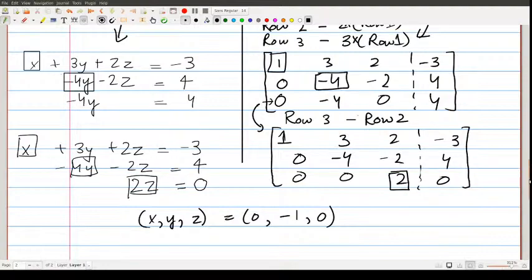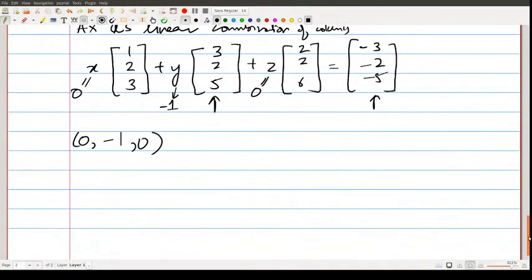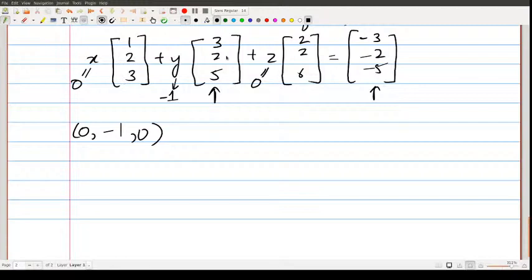Exactly, Ahmad. It's absolutely right. So that's the idea. I'm looking for some combination of these columns. Of course, I can do this because the solution was so simple. Maybe if one of these values were different, if this was perhaps minus 4, then I'm in a little bit of trouble because I can't take this minus 1 anymore. I need to find some other values x, y, z that can give me the correct right hand side. But for this system, my value of minus 1 works perfectly fine.